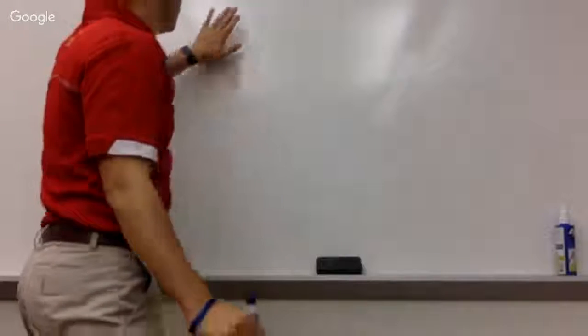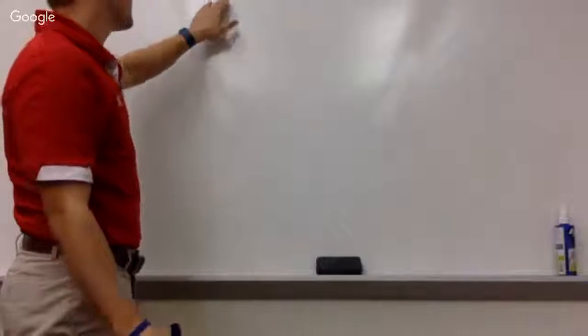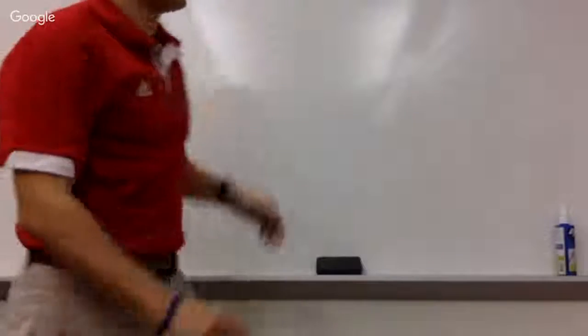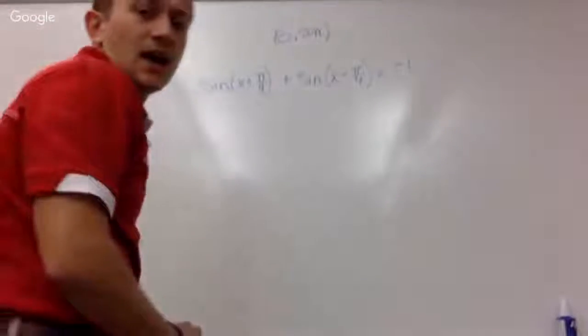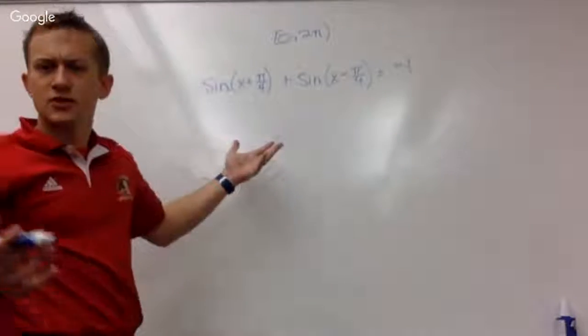Okay, so first thing is I know I can't distribute the sine, right? We talked over that. We can't distribute the sine on this one. So we've got to figure out, let's see if we can pull this up. I'm sorry. There we go. We can't distribute this, okay? There's no way to distribute it.